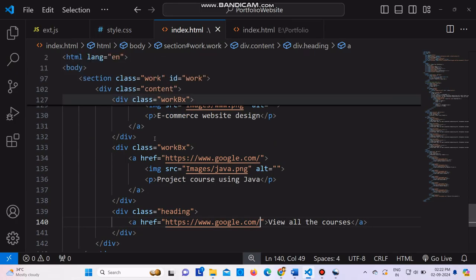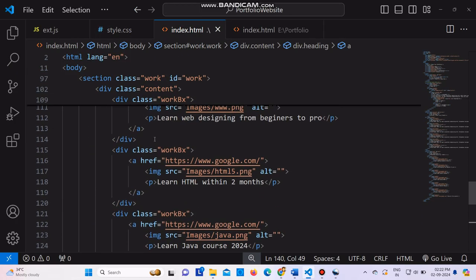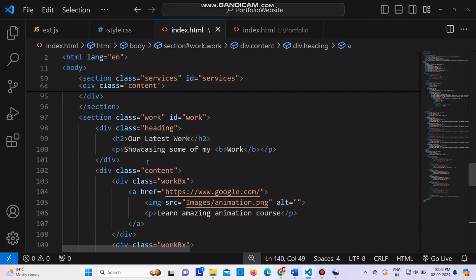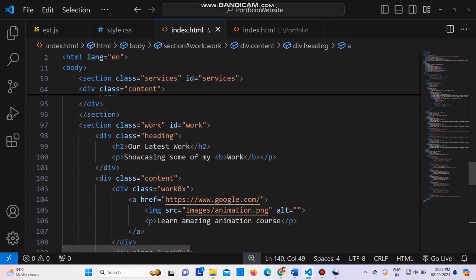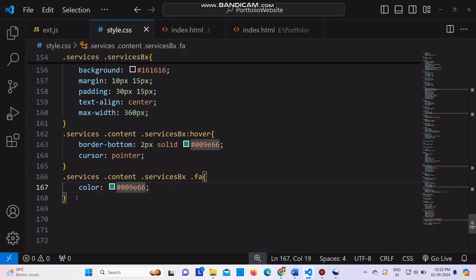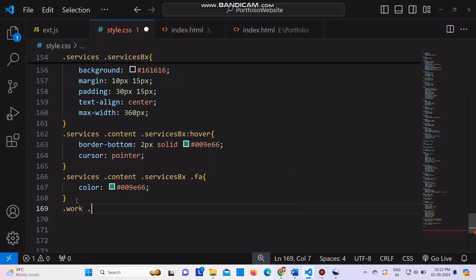Now let's add CSS to the workflow part. The work is present inside the class work, and all our boxes are present inside the class content. So we will add CSS to this content part. I'll write dot work dot content.